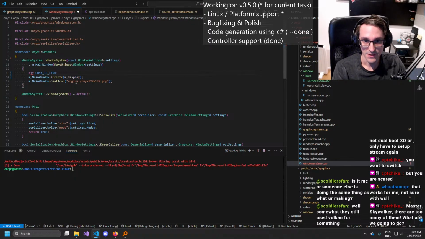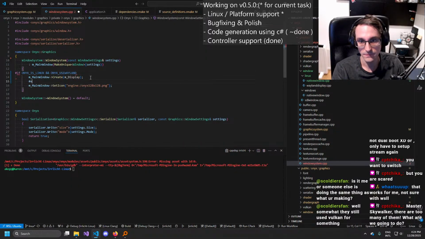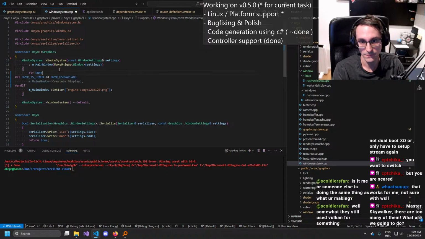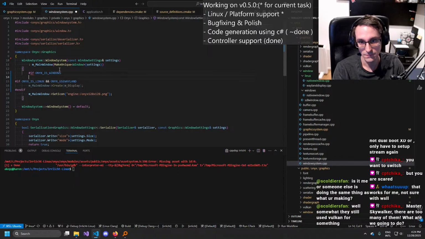Is Linux, and well, use Wayland. Might do that with the constructor here though, to be honest.